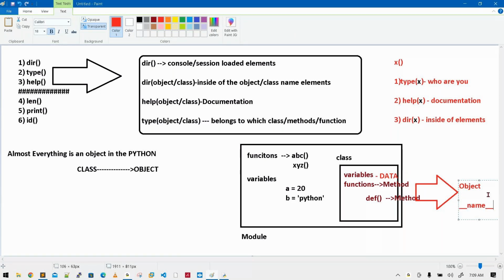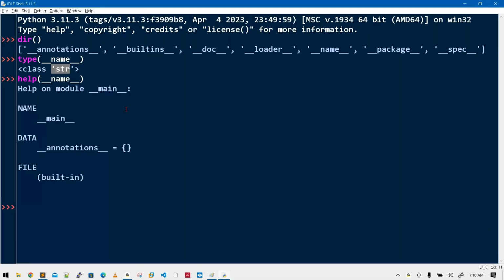If I ask the type of __name__, it is giving the class name. It is giving class of str, string. And what is inside of you?